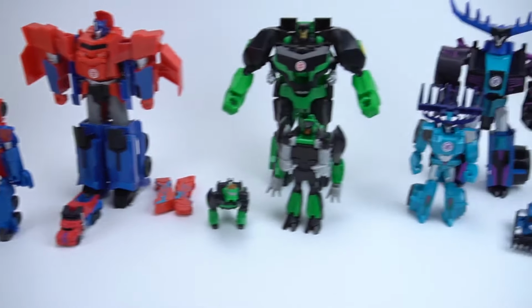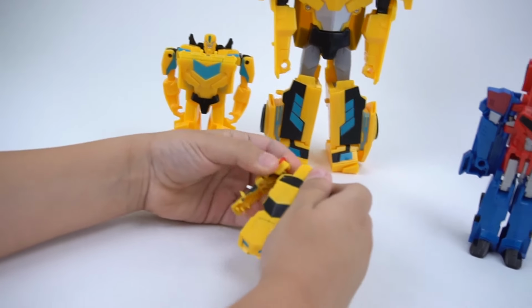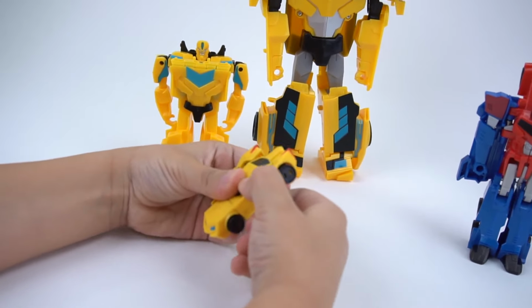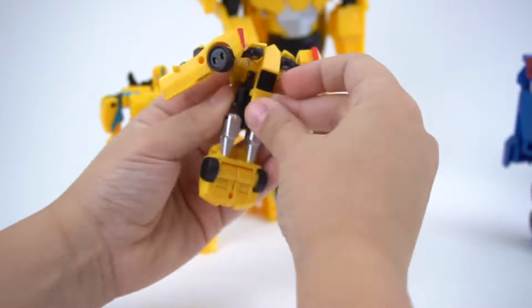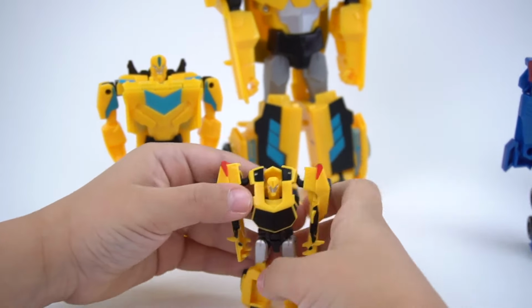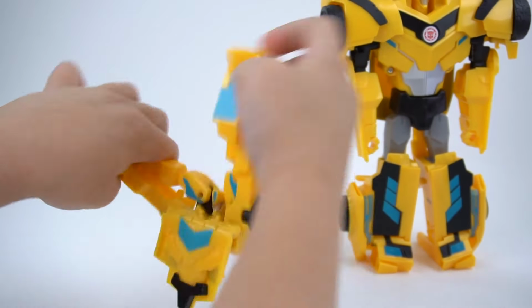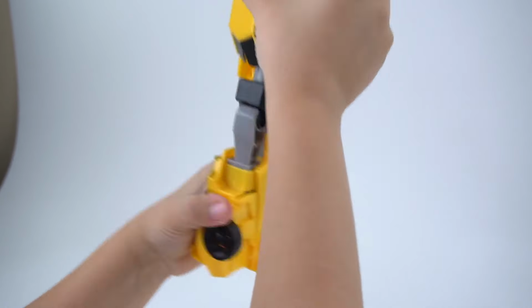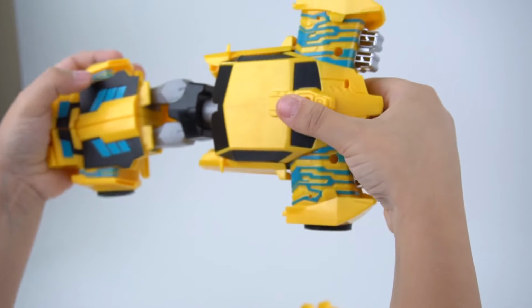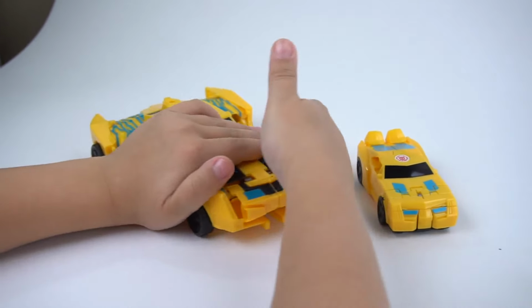Alright, so these new Transformers Robots in Disguise are really cool. Let's transform them one more time. Let's do this Legion class Bumblebee. Here we go. Alright, very cool. Now do the one step. One step, he's pretty easy. Cool. Now do a three step. There you go. Twist that around and push them back together. Cool. Push this front end together.